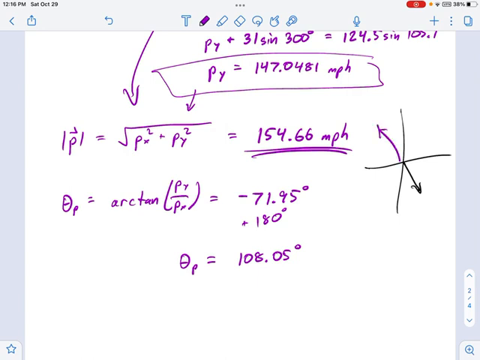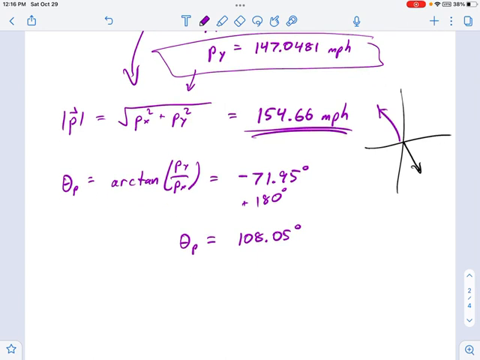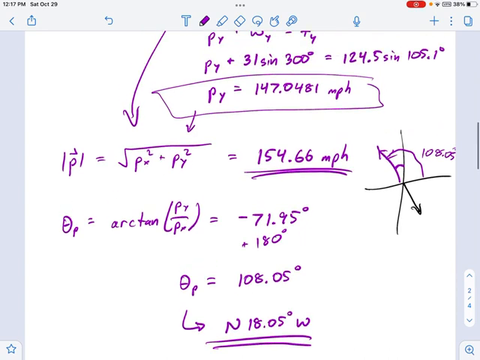Now, if you put that in as your answer, it's going to say you're wrong because it wants the answer as a bearing. In other words, north and how much west? This whole thing is your 108.05 degrees. Well, you just subtract 90 off of that, and you get your bearing. So this is going to turn into north 18.05 degrees west. And there you go, airplane pilot. You have gotten to your destination.